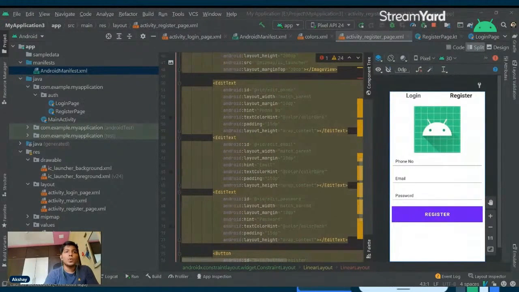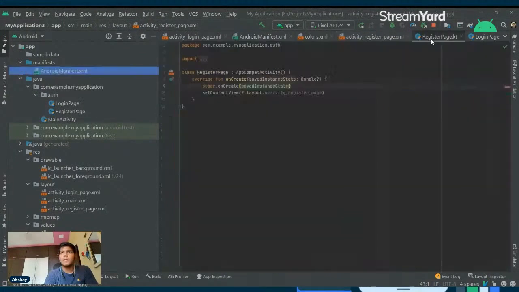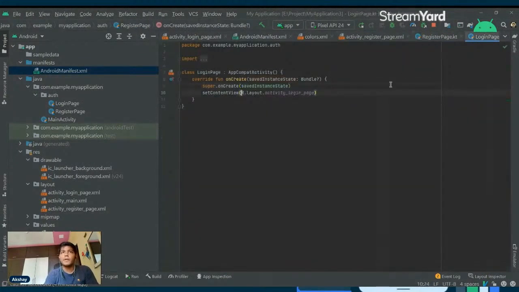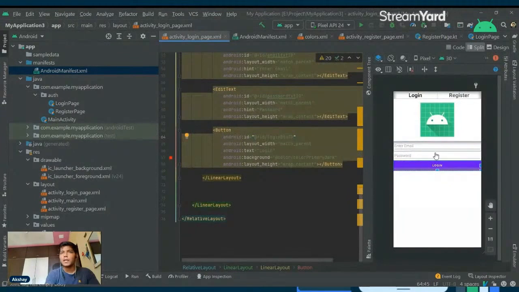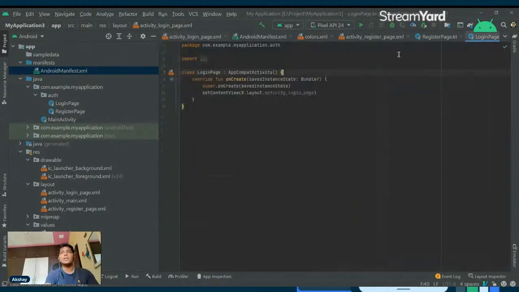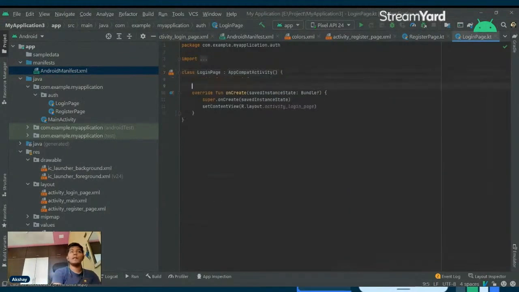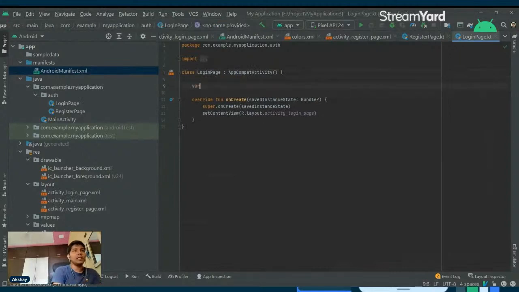Okay. So let me open the Java code of the login page and let's switch the application as well. Okay, so in the login page, I guess we only have two edit texts, right? Okay, yes, we have two edit texts. So let's create two variables for storing the values of the edit texts.